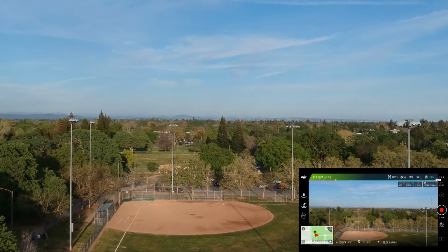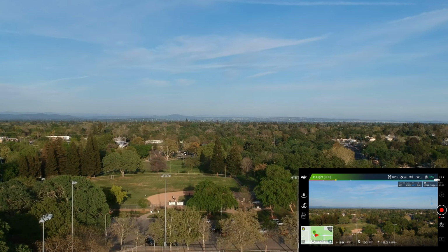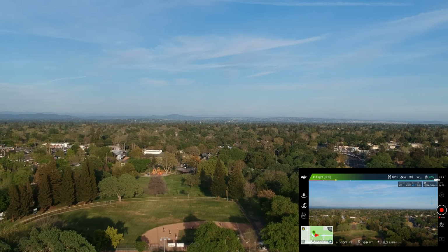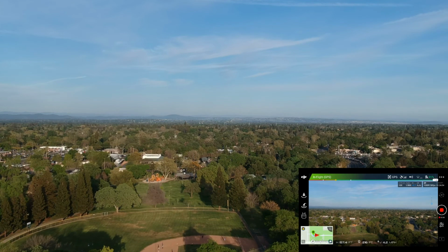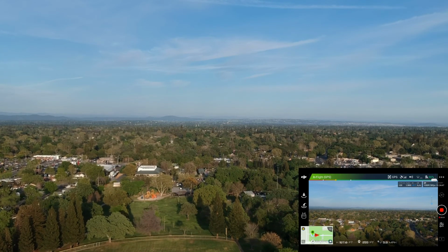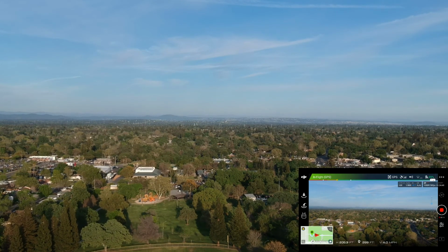Increase altitude. Got 3 bars. Good strong signal. Continuing with 3 bars. And down to 2 bars. We're going to level off at around 200 feet altitude. There, stay at 200 feet altitude. And we're continuing straight east again.